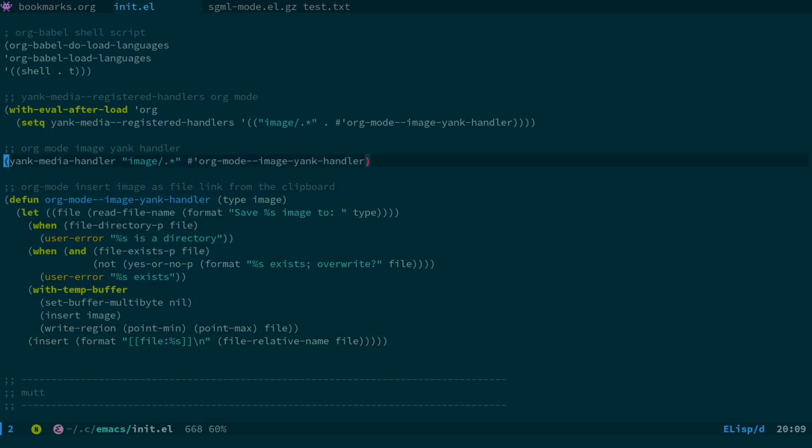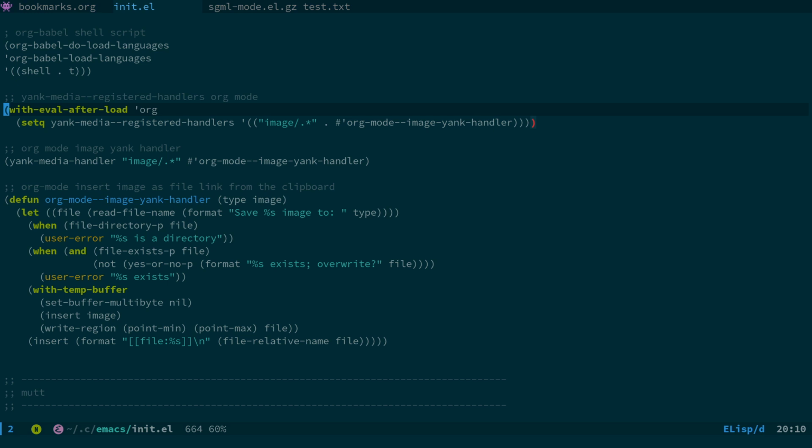These two bits of code came from the sgml mode file, and all I had to do was change this from HTML to org, remove the extra bit of code we don't need, and change it to that. But this was the bit that was actually difficult to figure out.